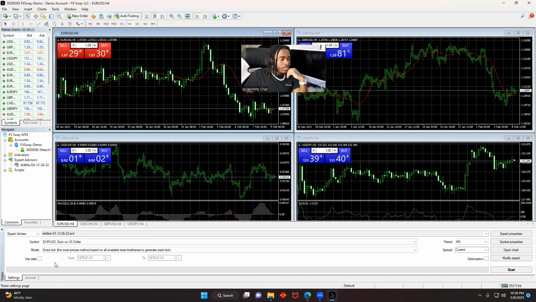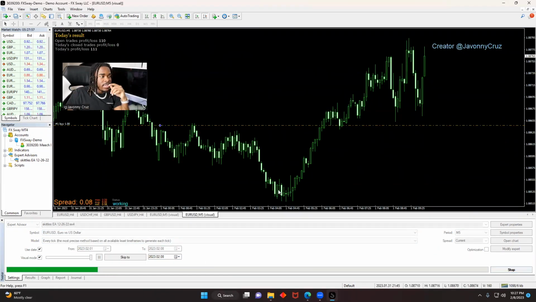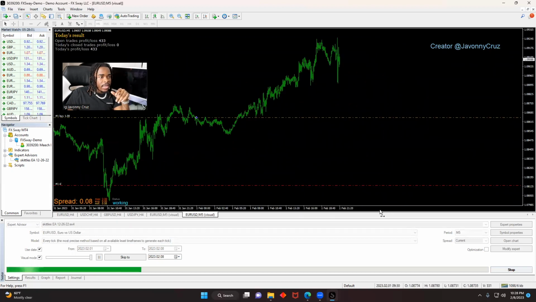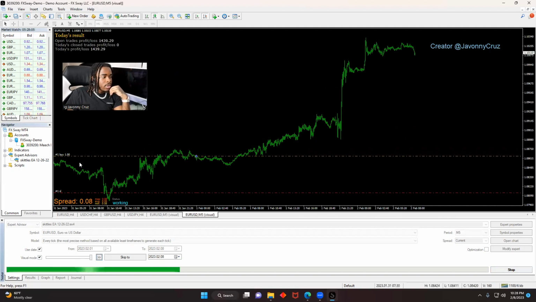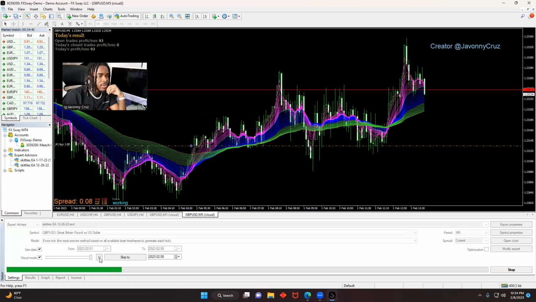Okay guys, so all right guys, so we can go ahead, click on visual mode and start the back test to see if it's working. You can see it is trading already. It already placed a buy and it is in profits. All right, you guys can see also the floating profits, $1,400. You can close out these trades whenever you want. The trailing stop is going to be there, and the bot is installed. You guys can see the bot is working and we're in floating profits.